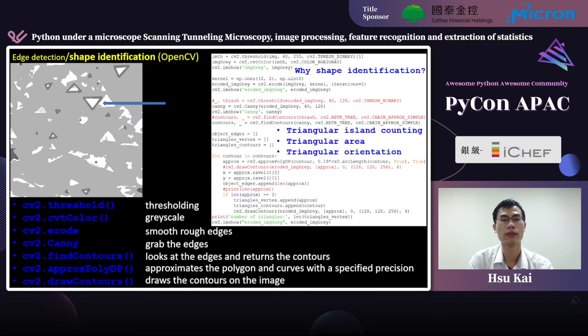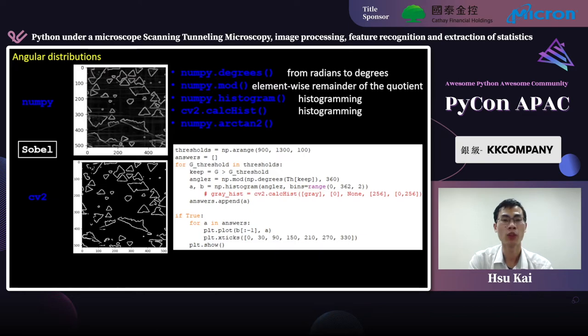So, the hard part here is to search for those optimal parameters that we can detect all the triangles that we want. We have to tune the parameters here and there, sort of trial and error. So, after we have Sobel operator and shape identification method to start with, we want to reflect the extracted information in an intensity versus angle plot. Here I use NumPy histogram to do that. And I divided intensities into angles from 0 degree to 360 degrees. You can also use OpenCV calcHist to do the same thing. And here I also use NumPy degrees to convert the angles from radians to degrees. And I use NumPy mod to confine the angles to be within the range of 0 degree to 360 degrees.